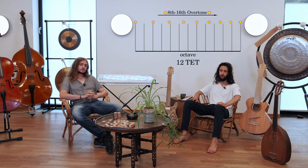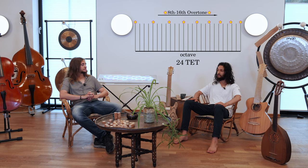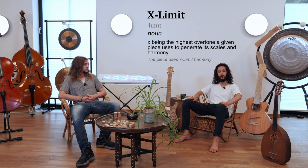Just imagine — good luck actually playing that. We're looking for a compromise. 12-TET is a compromise and a very good and successful one at that, but there are so many others. In our opinion, a system with 31 notes per octave meets the requirements of being both very close to most lower-limit overtones, but also still being playable with some practice. But don't take our word for it — do check out other TET systems as well. There's a lot to discover.